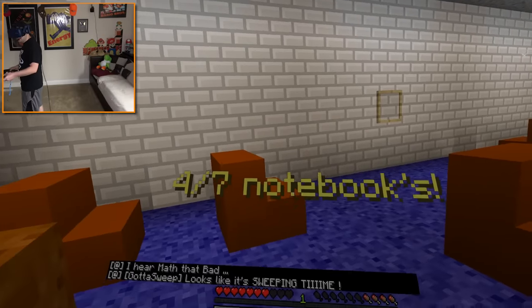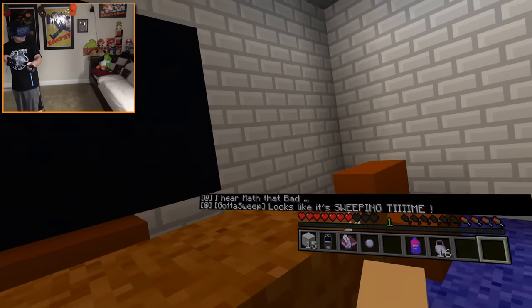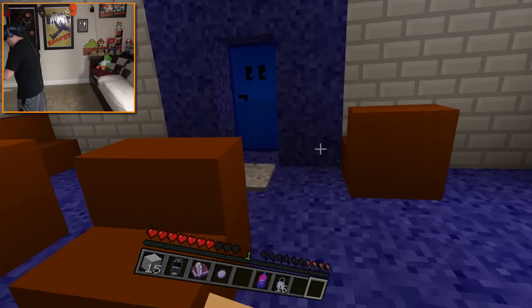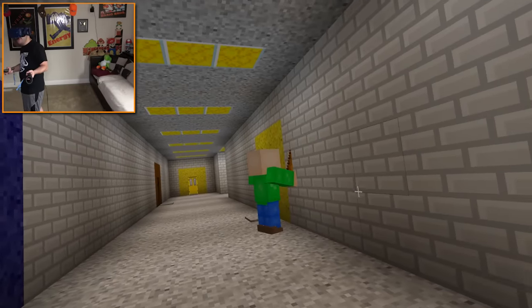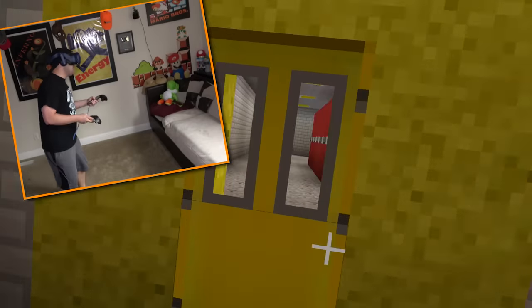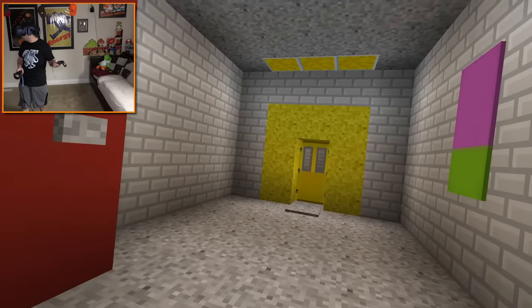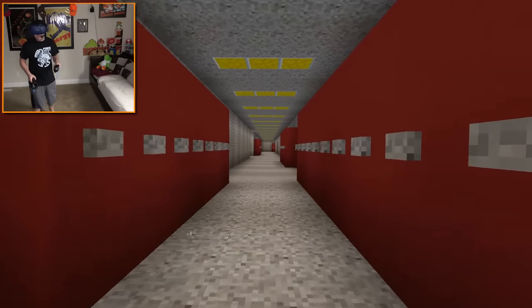Hello? I got 4 of 7 notebooks. I heard something. Looks like sweeping time! What? Got a sweep. Is he somewhere around here? Oh, no, no! Why are you looking at the wall, buddy? What is going on? Nope, he's chasing me. He is definitely chasing me. Stop. Can he go through the doors? He can't go through the doors, right? Let's assume that he can't go through the doors.